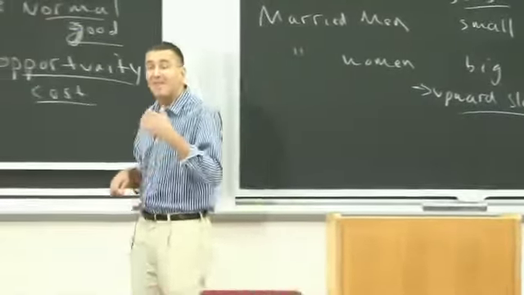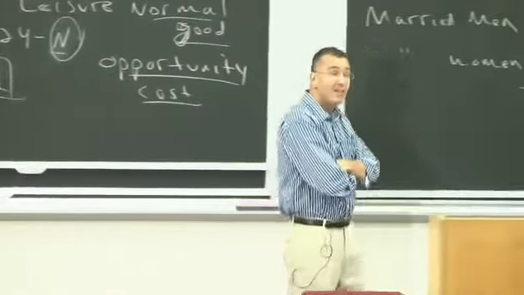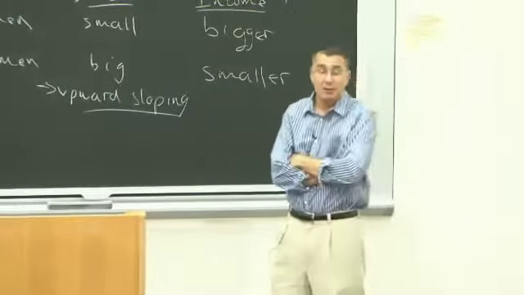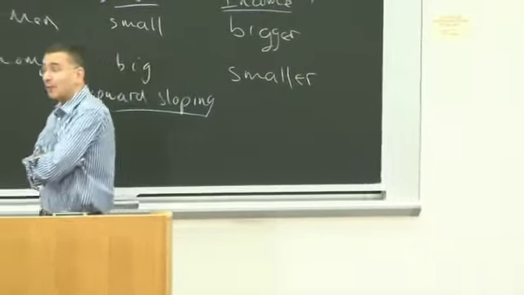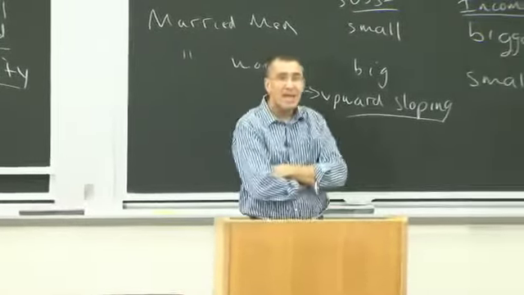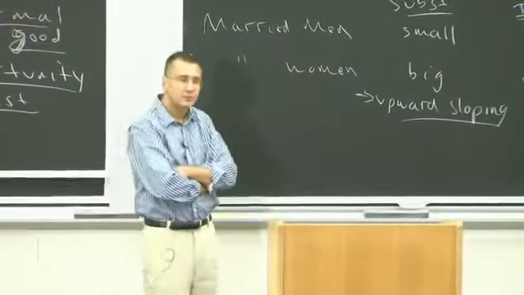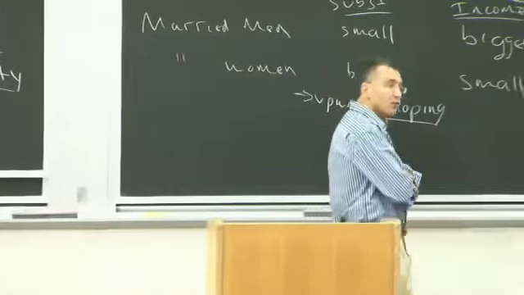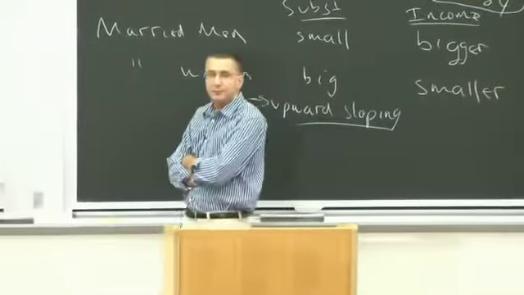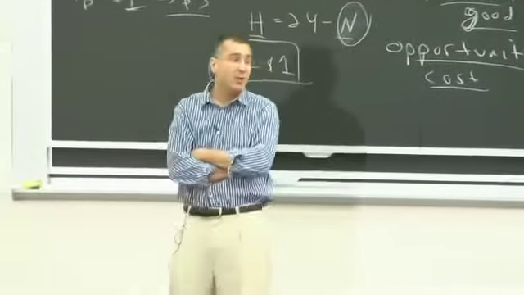Okay? Women had very elastic labor supply with the elasticities estimated to be around 1. That is, every 1% change in the wage led to 1% more labor supply. So that's fairly elastic labor supply for women, where for men the estimate was basically 0. Okay? And that's kind of neat because we're actually getting confirmation in the data of what the theory would have told us. Okay? Now, someone else tell me, what do you think has happened over the last 40 years to these elasticities of married men and married women?